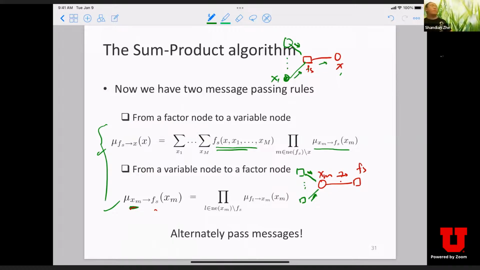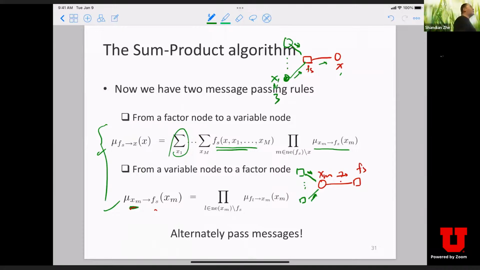That means you might have an observed x1 equals 3. Then when you compute the message, you won't be able to take the summation over x1. You have to fix x1 to be 3. That applies to every variable which is observed in your graphical model.